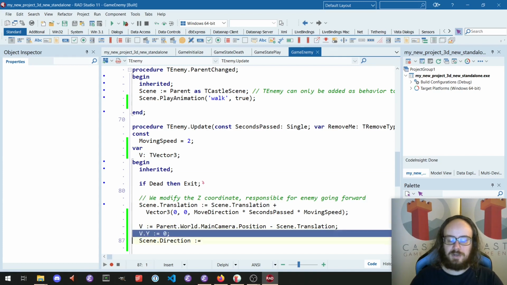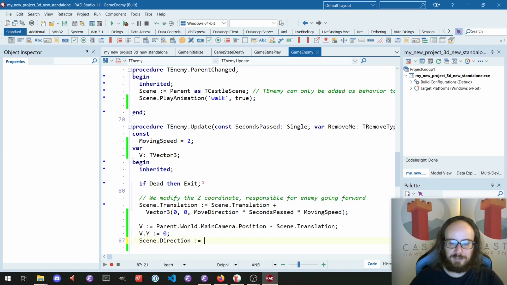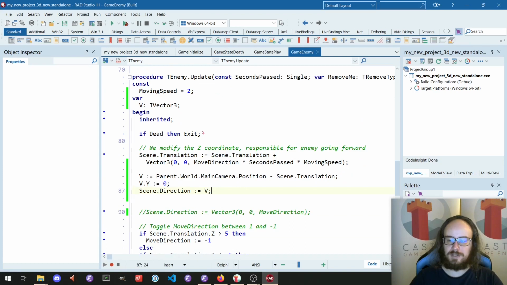And doing it this way, by zeroing the y-axis, I have effectively made this vector flat. So it's never like that. It's always like that, looking to the left or to the right. And yeah, this is my direction. I want the soldier to look at this direction. Now let's go forward, because I'm running short of time. So we implement a few things, and then I will show you the result of it. So the soldier is right now walking and always looking in the direction of the player.